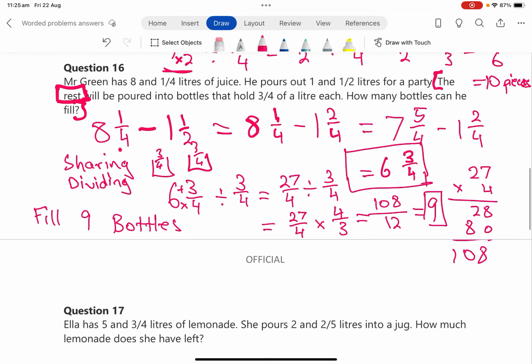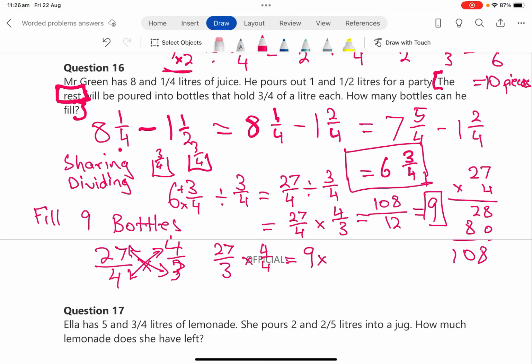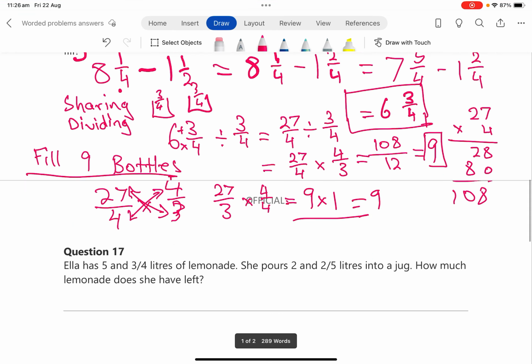And I will actually just touch on that easier way with the 27 over 4 times 4 over 3. Ooh, 4 times 4 over 3. We can do what's called the butterfly method. We can look across the fractions. So I can actually treat this as 27 over 3 times 4 over 4 and do some simplifying. So 27 over 3 is 9. 4 over 4 is 1. 9 times 1 is just 9. And you can see we get the same answer either way.